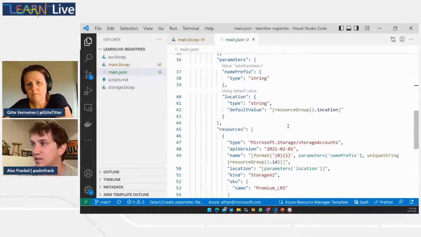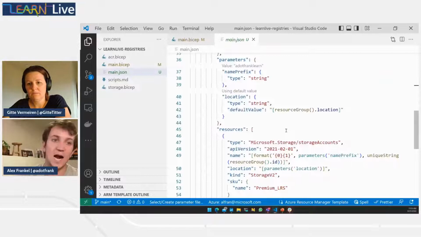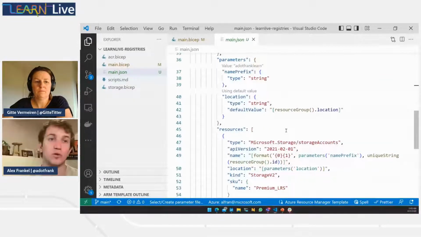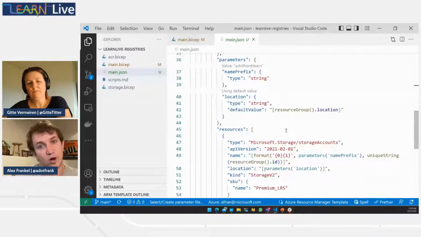The key thing to take away here is that in the ARM template that we generate, there's not some reference to the module URL. We actually grab the Bicep file, turn it into JSON, and pack it in with your main file as part of the build process. We do it because it's the easiest thing for us to do and the simplest thing to manage from a maintenance perspective. So it's important to understand that you're not perpetually having some external reference.